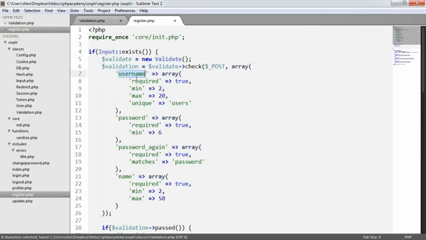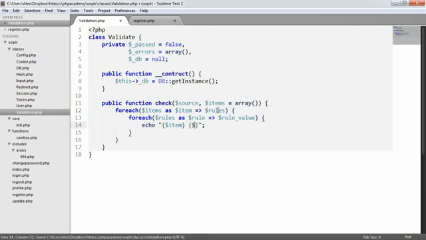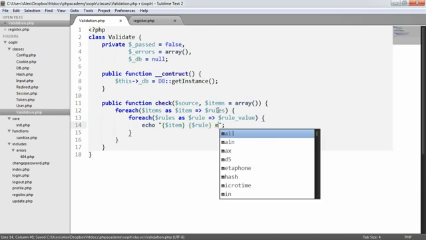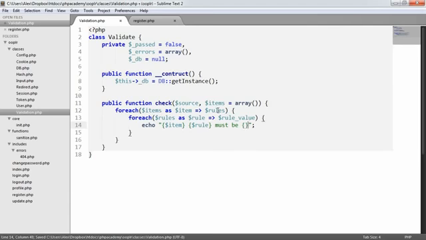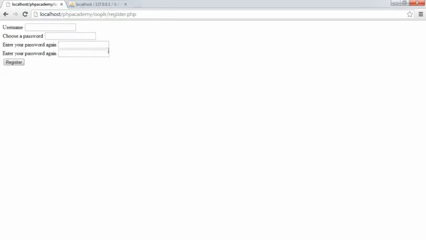So item, yeah, so we can say item rule must be rule value. And what this is going to do is it's going to make it a little bit easier for us to loop through and see how this is working. Of course, if it looks a little confusing.